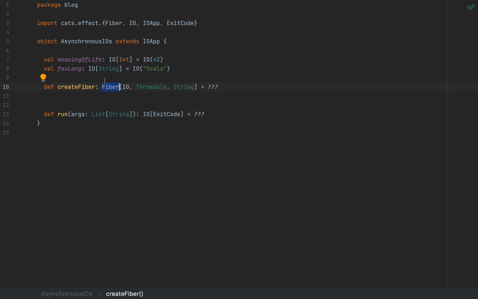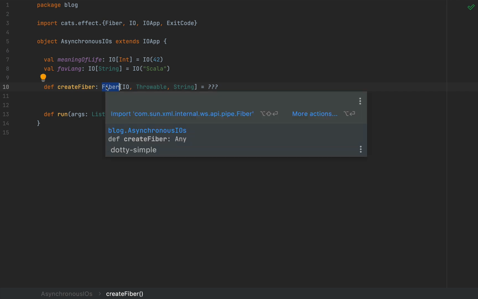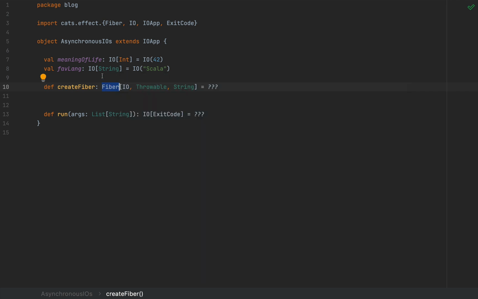Now, you may have heard of the concept of fiber or lightweight threads or virtual threads in Java, in the Java Loom project. If you've read that, I'm going to have a link in the description if you're curious. So these fibers are so-called lightweight threads.